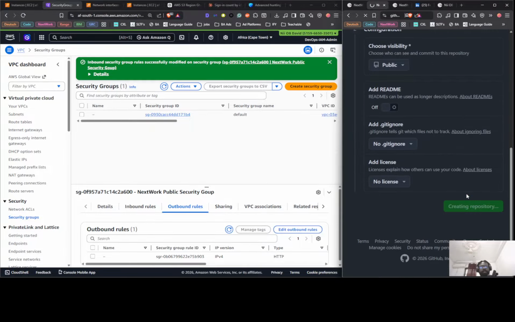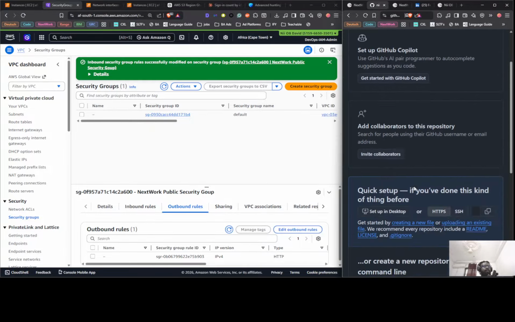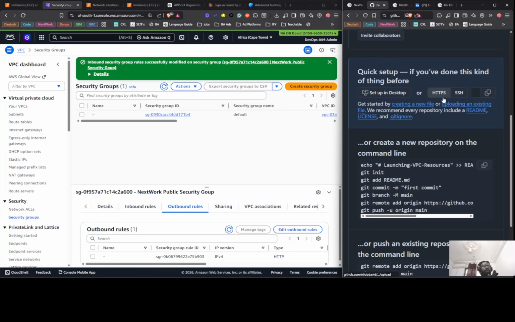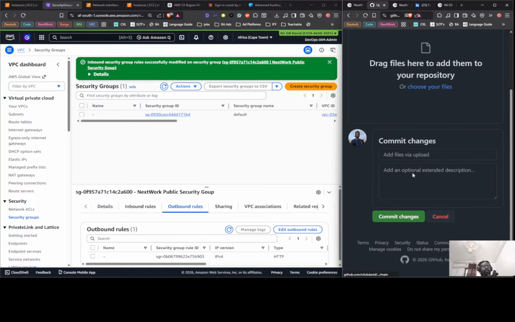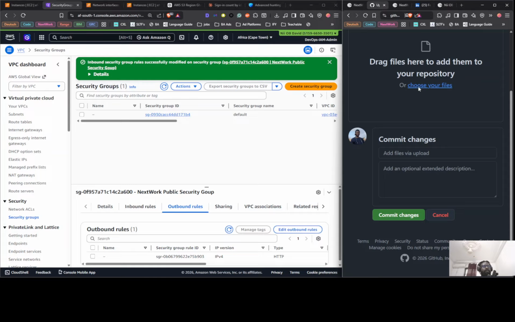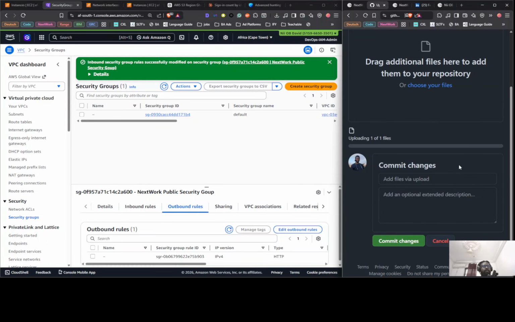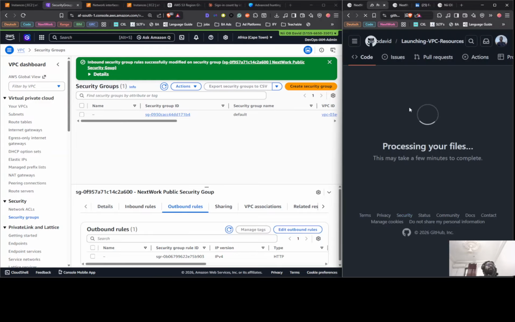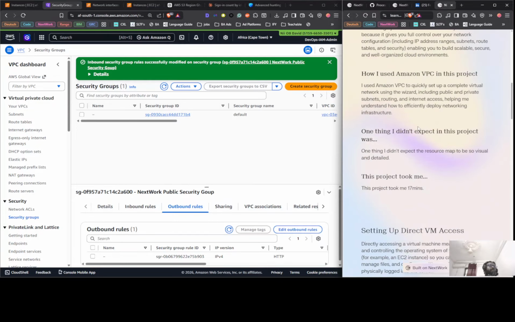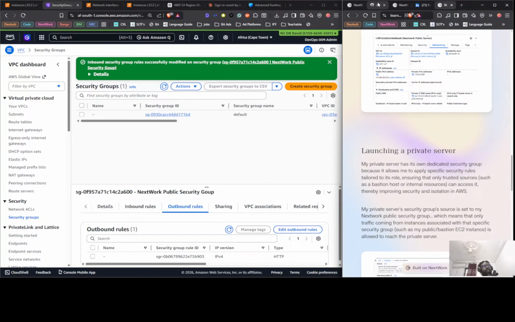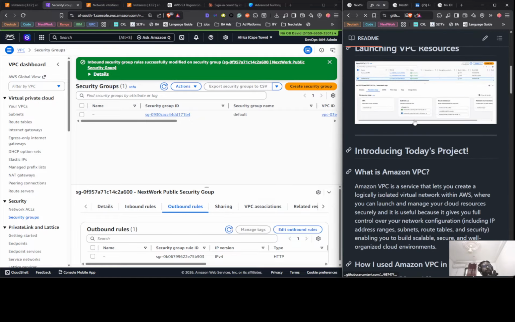Create the repository. Upload the README file. We'll choose our file. And commit it. And now we have 2 different views. This is how it looks on its own, and this is how it looks on GitHub.